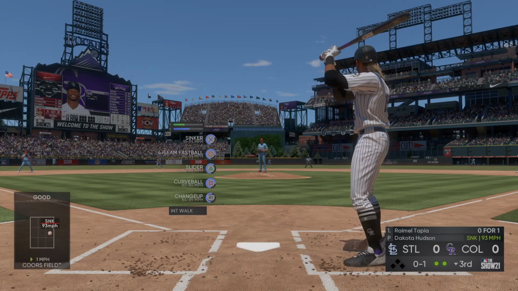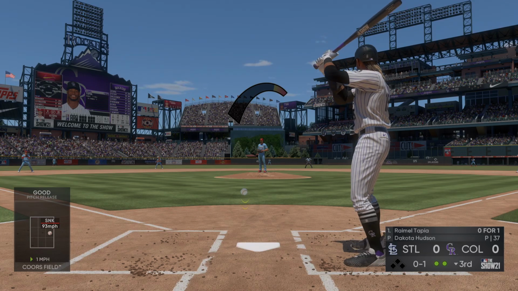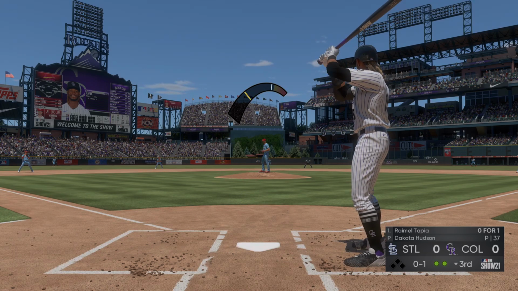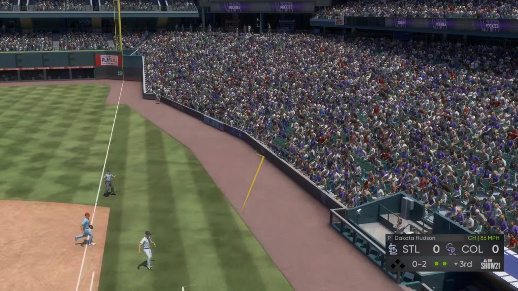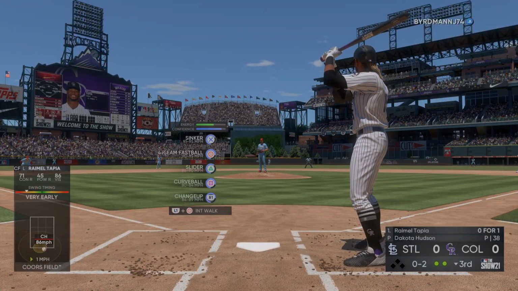Sinker to open the AB, in there for strike 1. Man, that's 7 straight strikes to start this inning. He's got a chance at an immaculate inning. Early swing there as he pulls it foul to the right side.